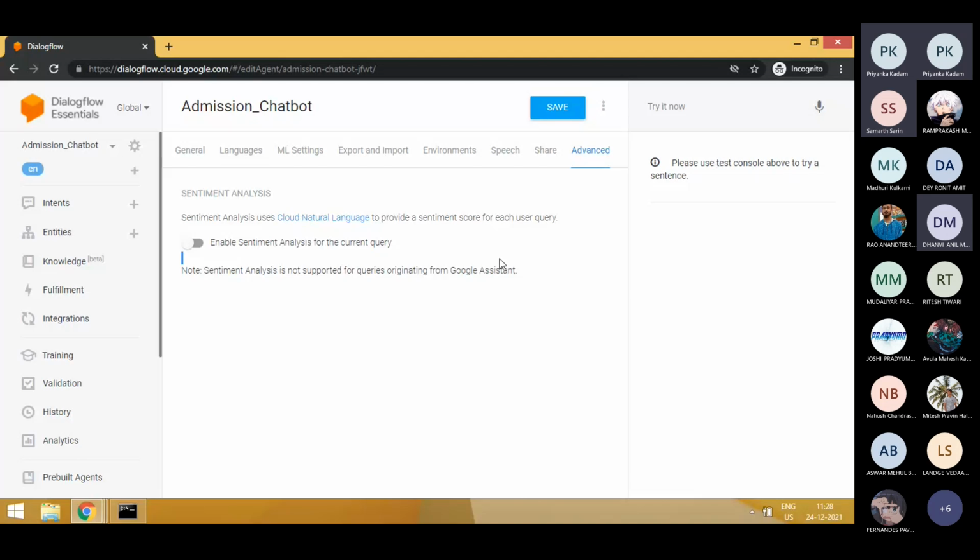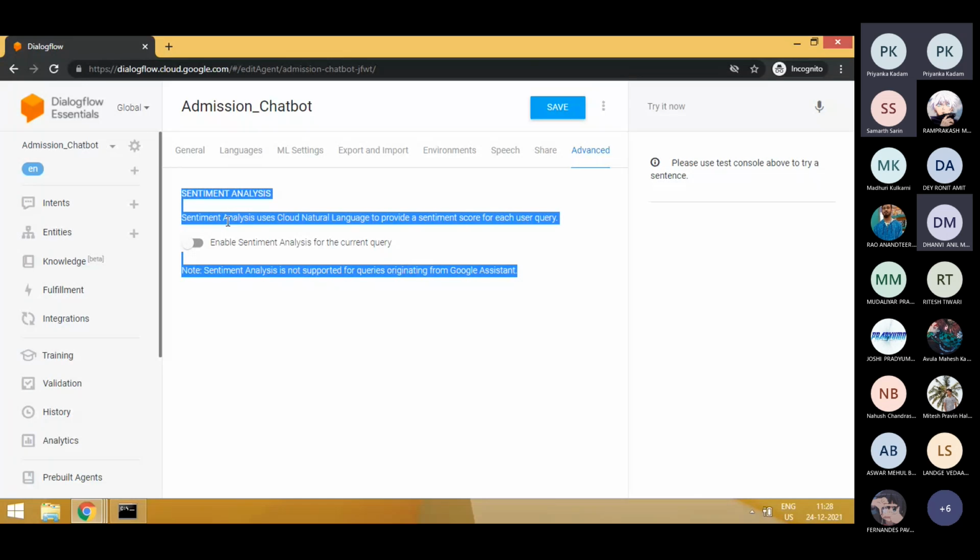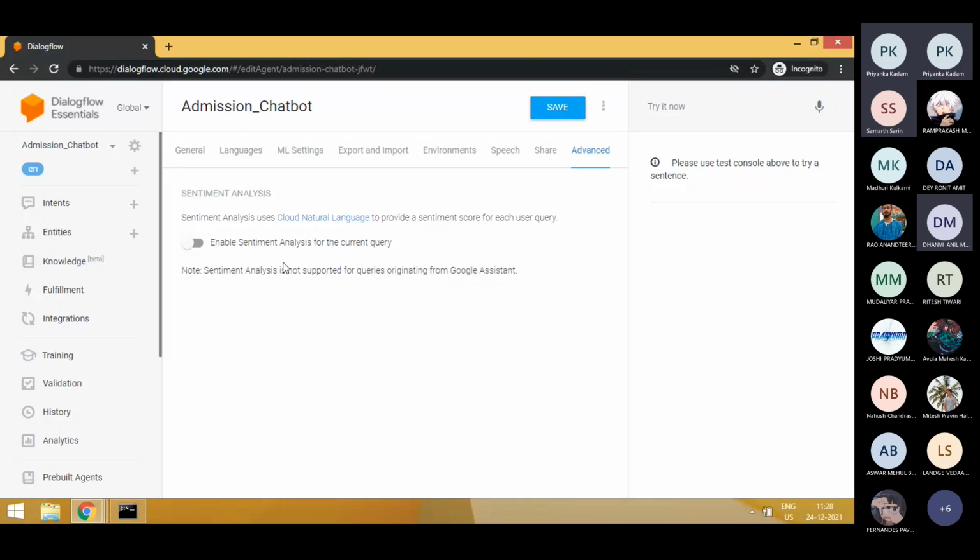And then you have the advanced section, which is the sentiment analysis. This is a paid functionality. You will have to add a credit card in order to get this activated, and it is a billed part. So there's no need unless you are working on something very specific where you want to extract the sentiment.